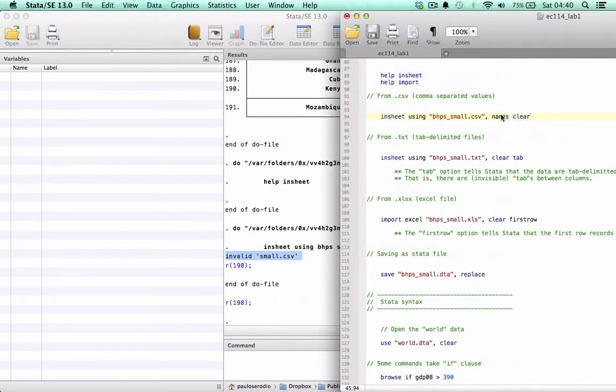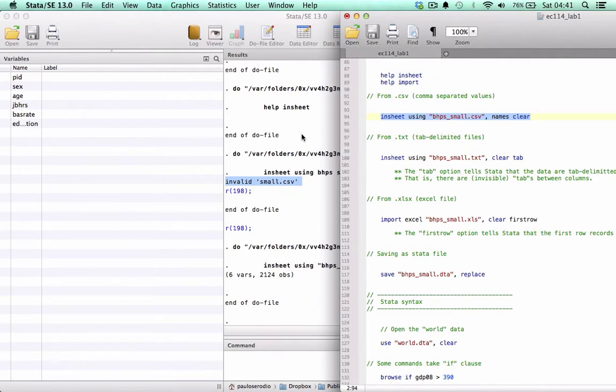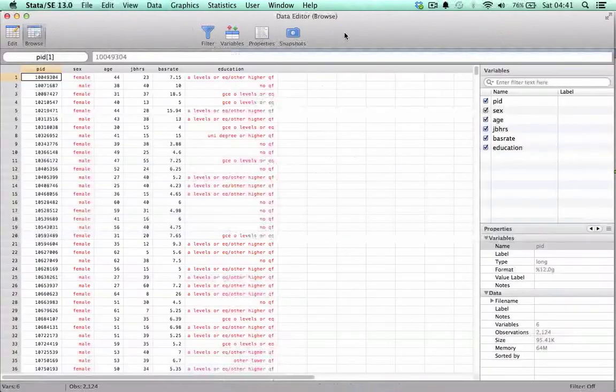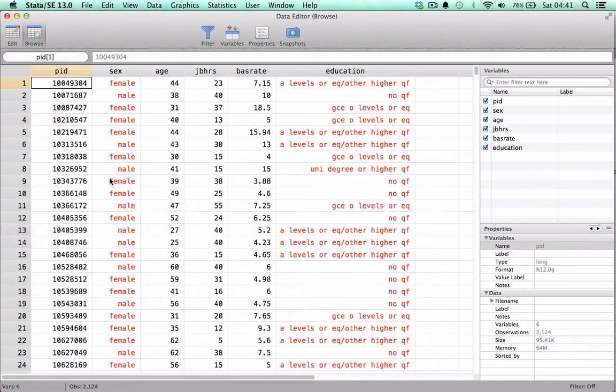Now we have the two options that we mentioned: names, to tell Stata that the first row of the file has the variable names, and clear, to clear whatever data we have in memory. So let us run this command, and there we are. We have 6 variables, 2,124 observations. We can click on Data Browser to have a look at the data, make sure that it looks like what we had in Excel.